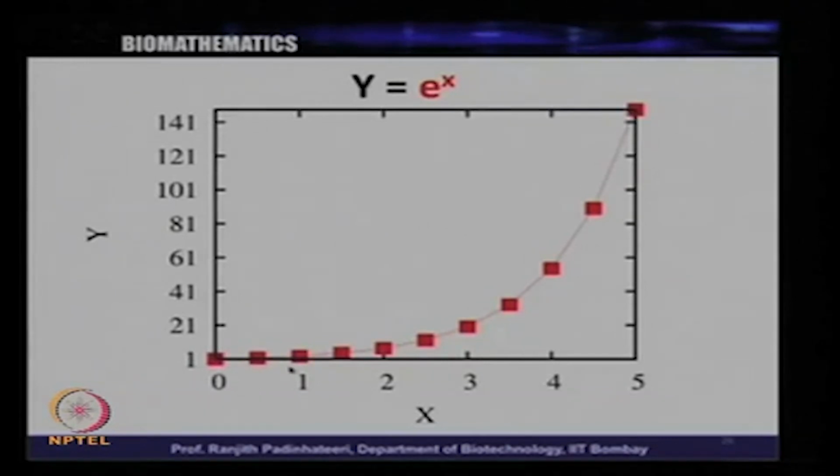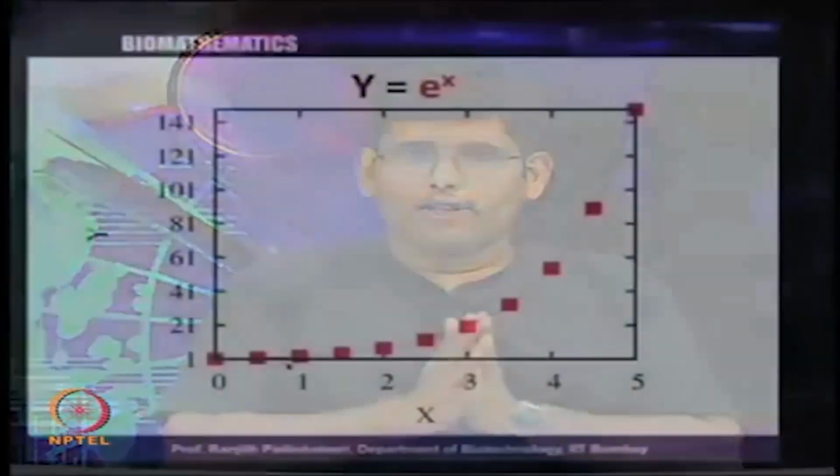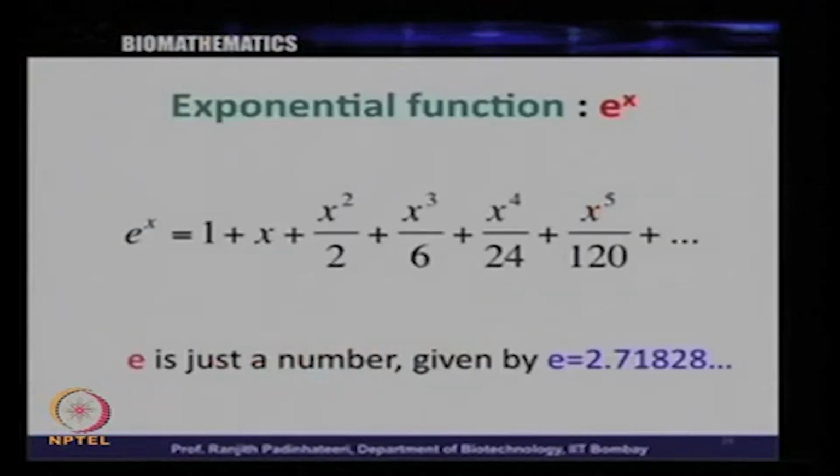And you should remember, whenever you see a graph, you should remember two things: at the two ends, what are the values? So x equal to 0, e power x is 1. As x grows towards infinity, e power x grows. It's a curve, it's not a straight line, and you can see that it is increasing rapidly. We will see later whether it is larger than x or larger than x square and so on. So, as we saw, e power x is defined as an infinite series.